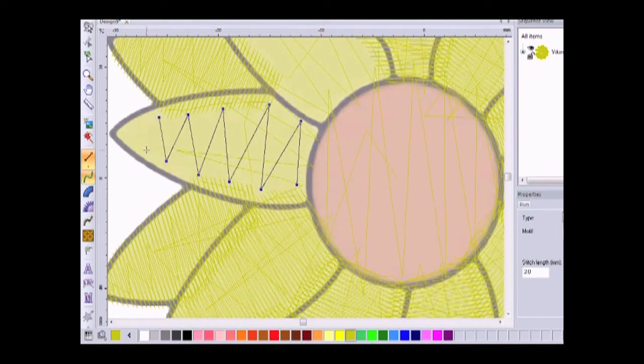When this sews on the machine, you're going to see that it's going to actually sew very smoothly. You're not going to have any trims or jumps in the design. You're going to actually have a nice flow when the design is stitching.